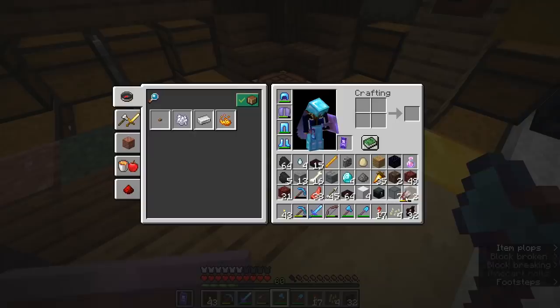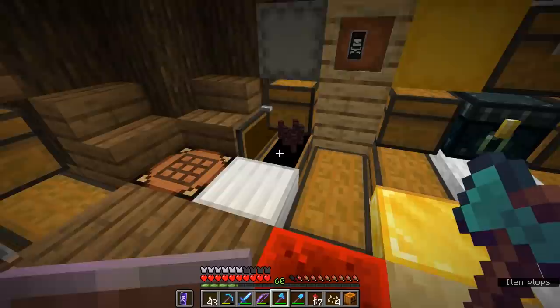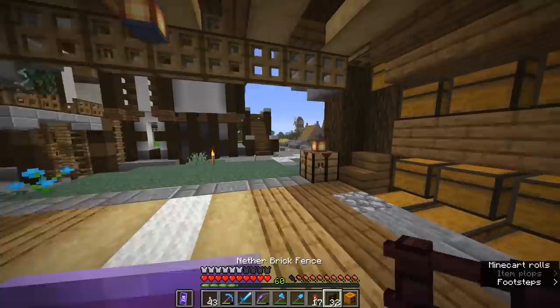Now let's throw the shears back in here. There we go. Man, my inventory is a bit of a mess right now. And yeah, let's throw those pumpkin seeds out. Got plenty of those. I'm bringing some nether brick fences with me.